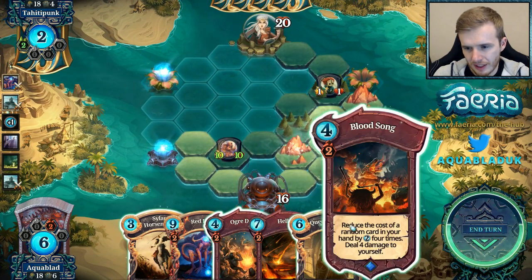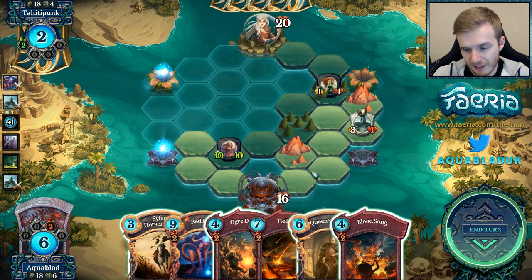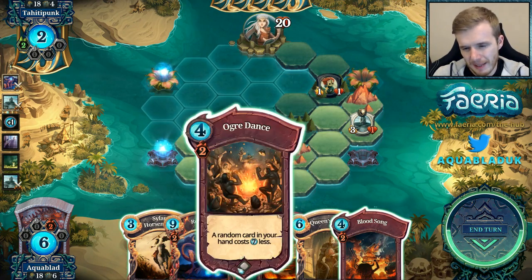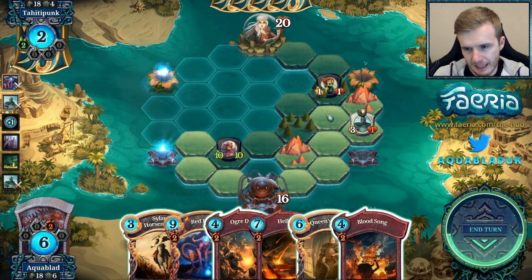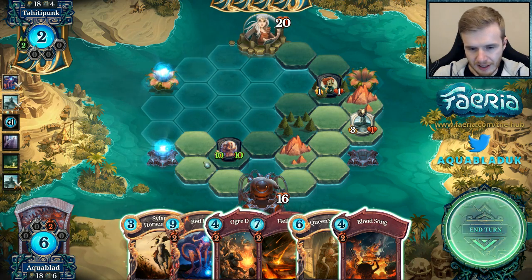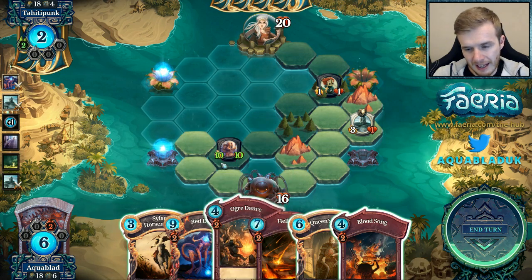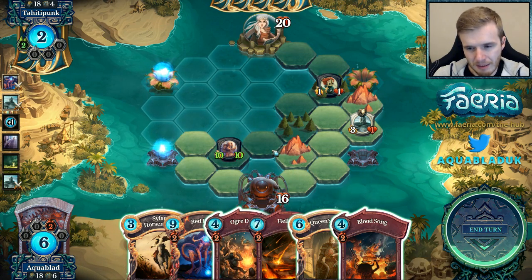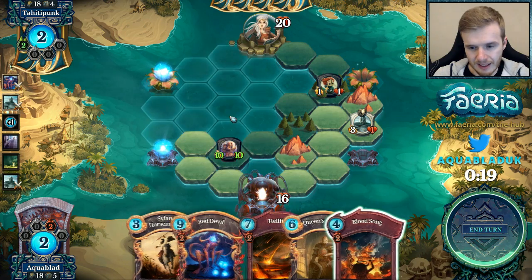Alright, we're going to have to take some risks. No, I can't even Bloodsong. I'm probably just going to have to Queensguard this turn. Maybe I roll the dice on the Ogre Dance. I don't know. I take 10 damage. I probably just have to Queensguard. This dies as well, so I don't collect any Faeria off this side. So I'll have 4 Faeria to work with on the following turn. That will let me Ogre Dance, and it's going to buy me some time, but it doesn't resolve anything. I kind of need Red Devil to be hit by this dance, so let's go for that.